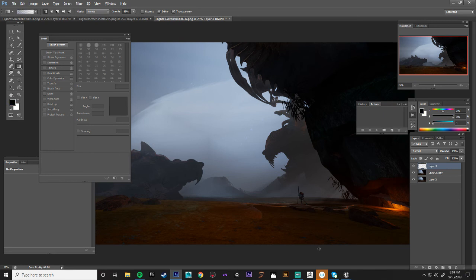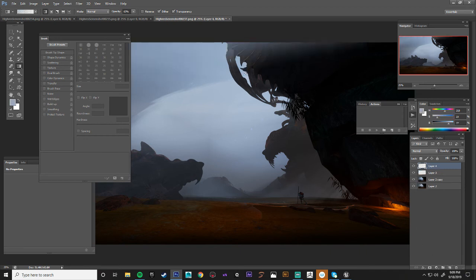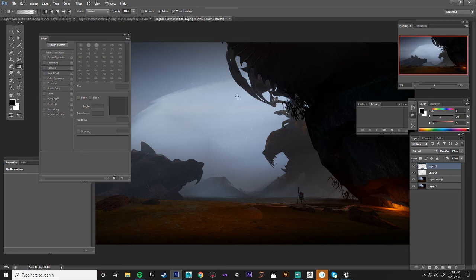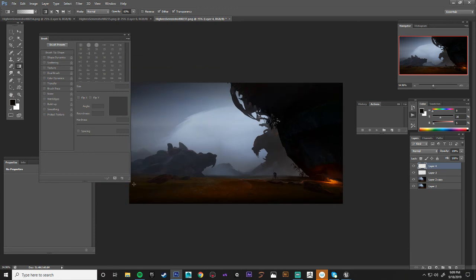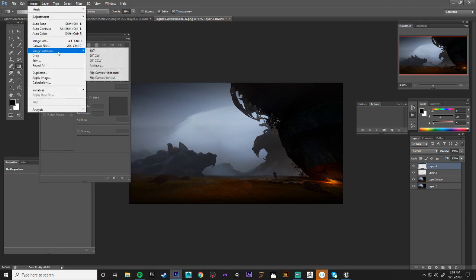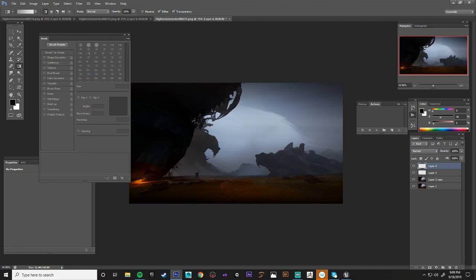I'm going to take some of the dark values here and put in some gradients just to see if I can bring some dark values in here. Also, see if I can bring some sort of light, more atmospheric values to the top here. No, I don't like that. But I do like darkening it from the top there. That's nice. Then, of course, do a flip horizontal just to catch any new atmospheric stuff that I might want to implement.